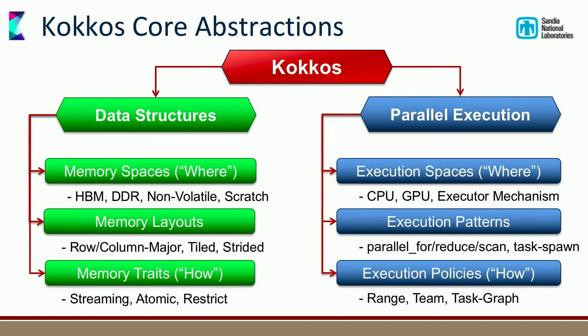What are our main abstractions on the programming model? We need two kinds of things: parallel execution abstractions and data abstractions. The parallel execution abstraction includes execution spaces — where to execute things, on GPU, CPU, or wherever. Most other models only have two, like host and device in OpenMP target. In Kokkos it's more arbitrary because it's a type-based thing in C++, so you could have five or six different execution targets. There are execution patterns — like parallel_for, parallel_reduce, parallel_scan — a task scheduler, and execution policies that specify not just parallelism but also the iteration space and nesting.